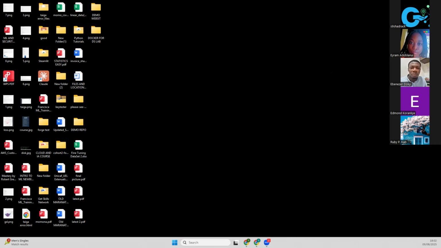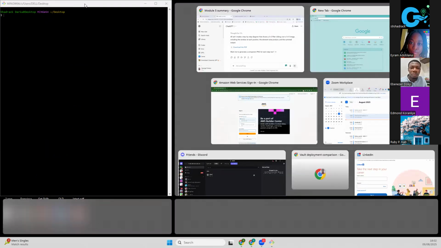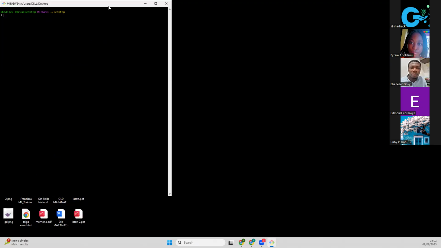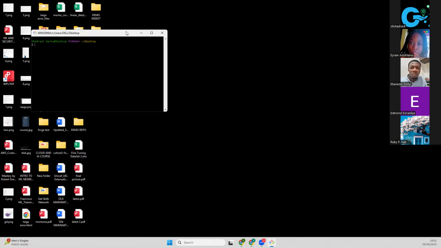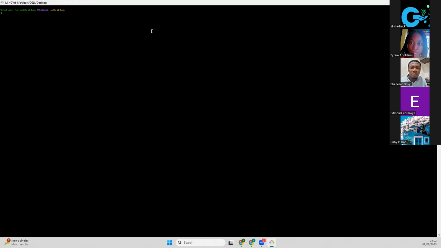Then the terminal will open, right? That is this terminal. So when the terminal opens on the screen, you can maximize it. After maximizing it, you press and hold the Windows key down, and then hit the right arrow.